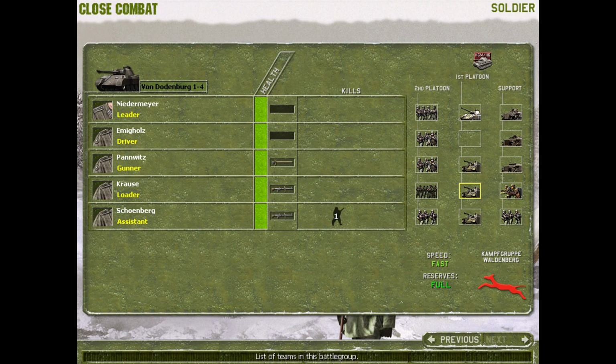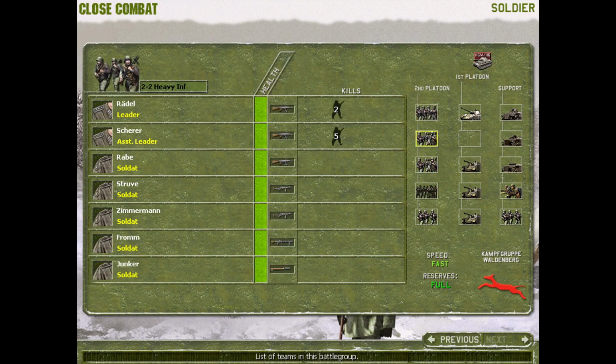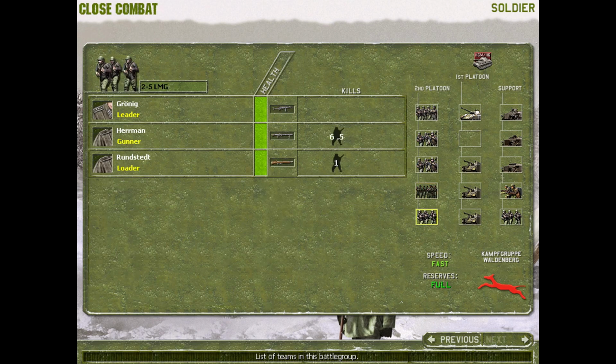And for Tiny 1-5, we've got a 1st class Iron Cross, a 2nd class Iron Cross, 2 tank kills, 22 infantry kills. That's some serious progress. I like it. 2-1 leader has 4 infantry kills. 2-2 heavy infantry has 7 infantry kills. 2-3 heavy infantry has a 1st class Iron Cross, 1 armor kill, and 15 infantry kills. 2-4 rifle has 5 infantry kills. 2-5 LMG has 7.5 infantry kills.